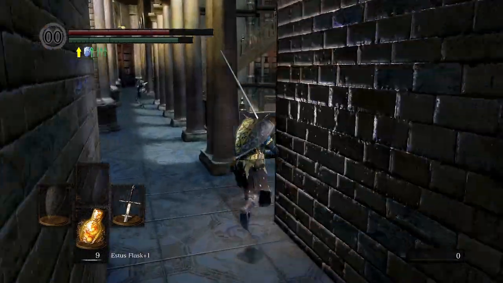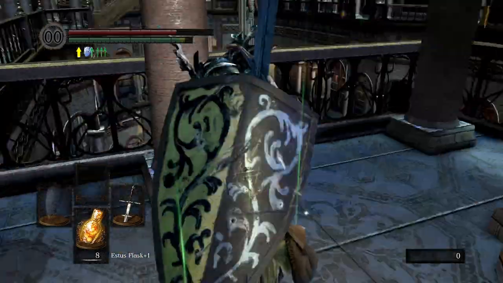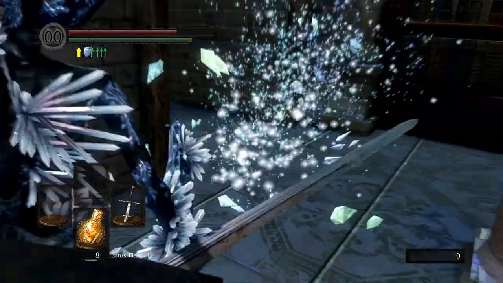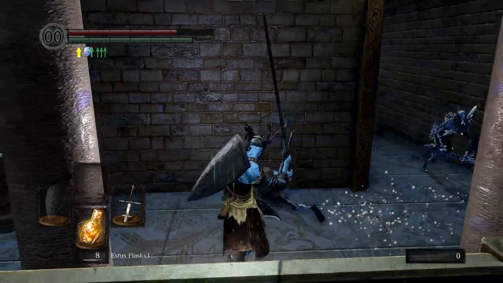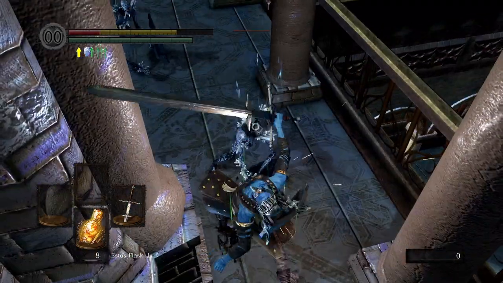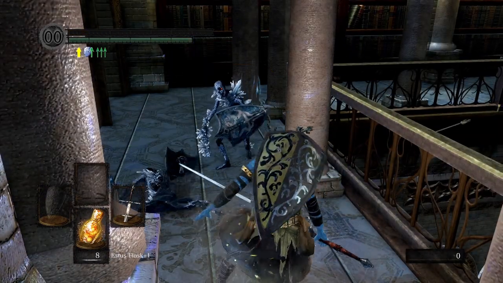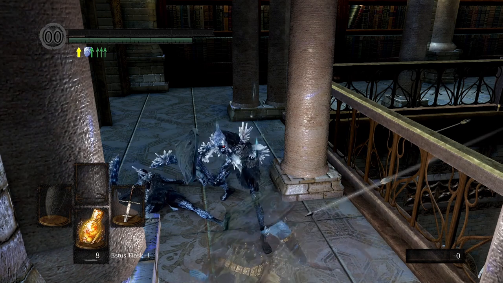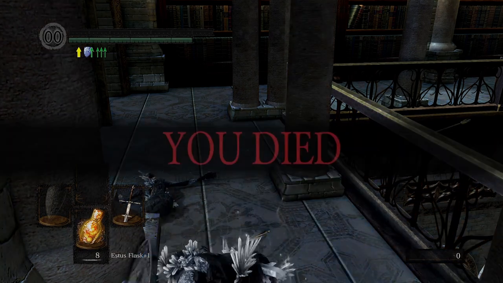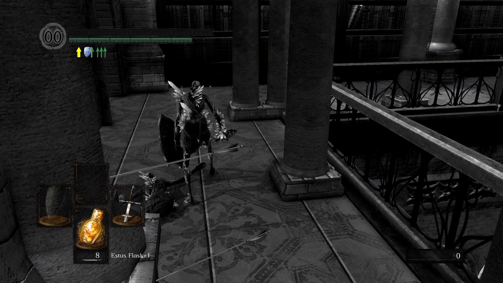I'm gonna turn this corner, actually, because it'd be safer to heal over here. I didn't think there was an enemy here. Let's go ahead and one-shot you. Or, I guess I was assuming that would one-shot you. One day there will come a day where I don't die in the Duke's Archive. One day. I hate this area.